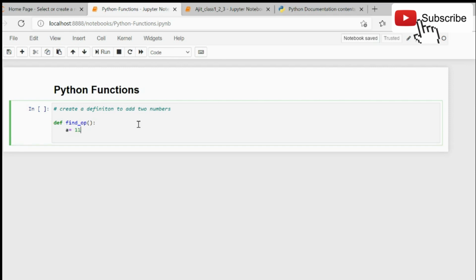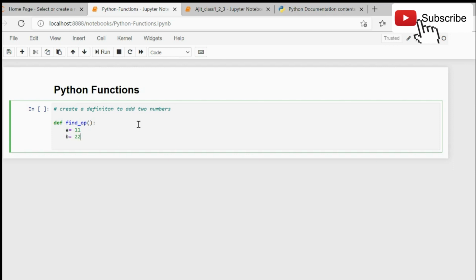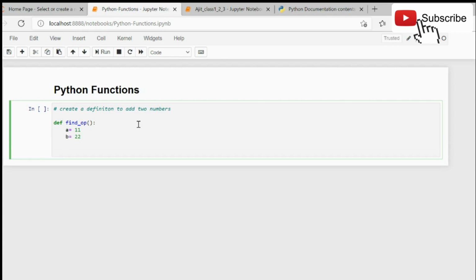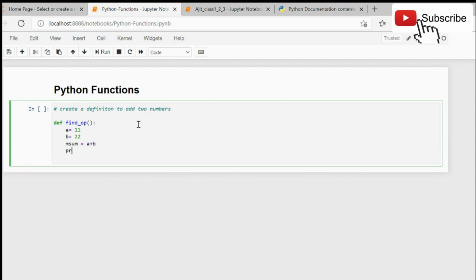A is equal to 1, B is equal to 22, and the task is to create a definition to add two numbers. So I will say m sum is equal to a plus b, and as usual I will print m sum with a beautiful message: the sum of two given numbers is this.